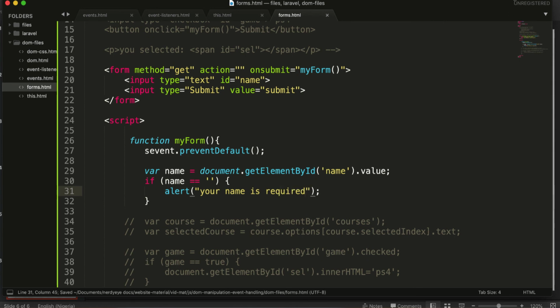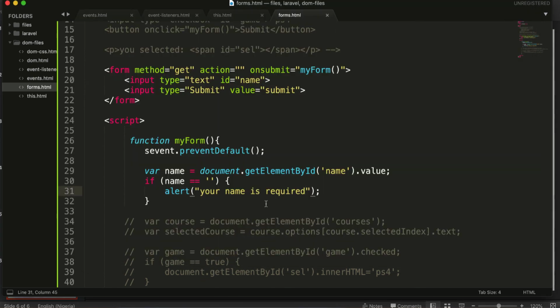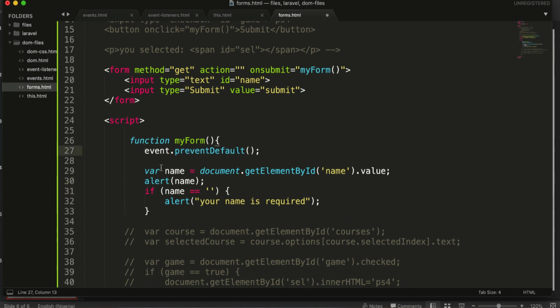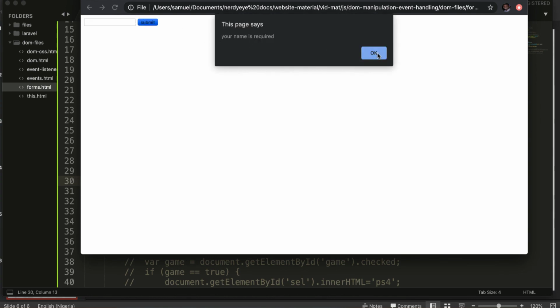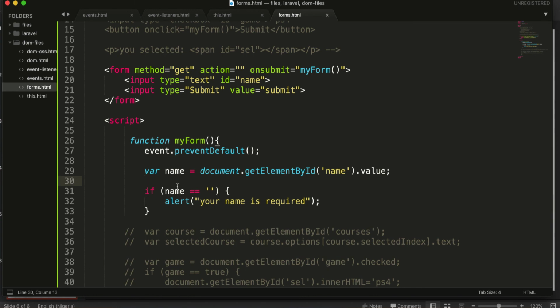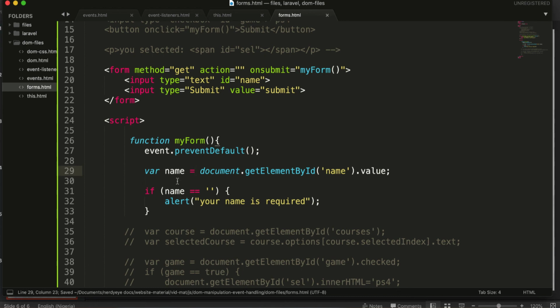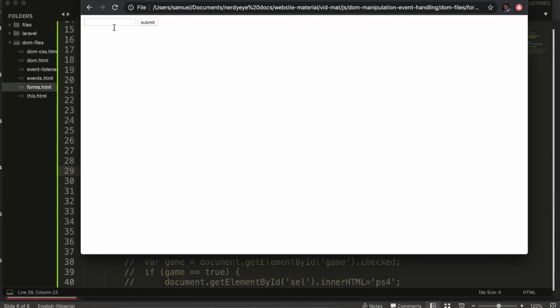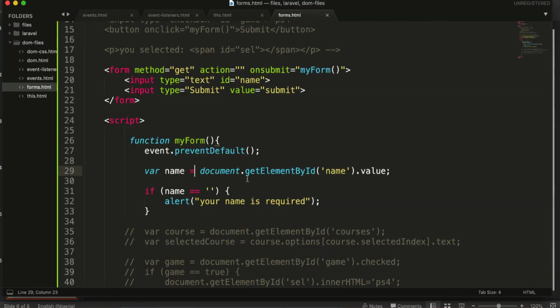So I save it, I come over here, I refresh. If you don't fill in any name, let me see. Yeah, I made a mistake. It's okay. Oh, there's an error here. Once you do that, it should tell me that your name is required. So once you have your preventDefault, you can use this to validate forms to say your name is required. And if the name is filled, you should go ahead and submit the form. But if the name is not filled and the user clicks on submit, it should say your name is required. So we can use this strategy to validate our form fields.